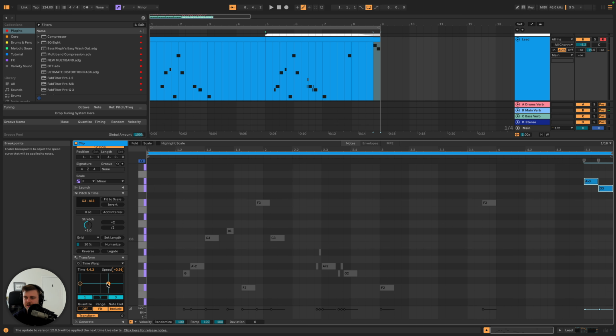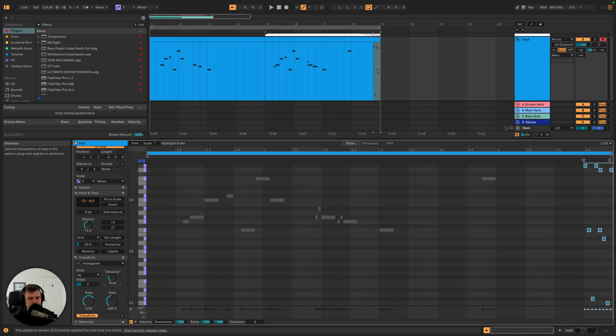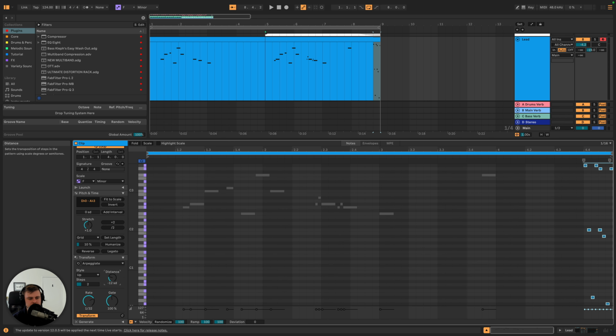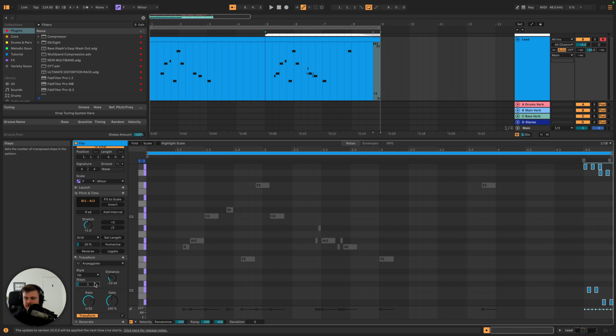Not that it's going to do a lot in this case, actually. We'll try ornament again. This time I'm going to try, or maybe even arpeggiate. We're going to go arpeggiate down, -12. We're only going to do one step down, so we're not going to have too much craziness going on.